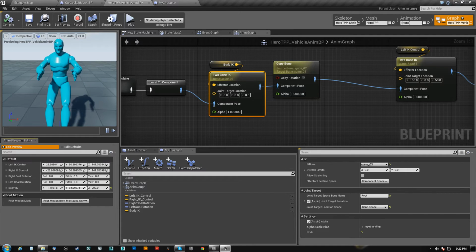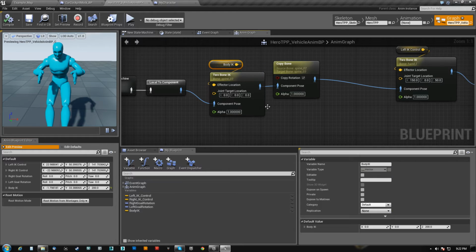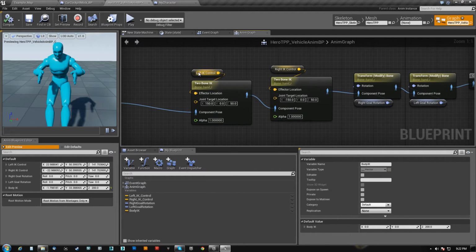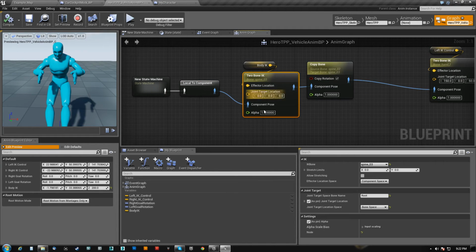The reason that the hands are locked in is because of the default value of this, which is just the 200 in the Z here. Or, sorry, that would actually be this. The default value is here. I just copied the rotations from the markers, their world location. So we can reset this. If I move this down, you can see that I can actually get him to do what we all wish we could do. Walk, walk, walk.